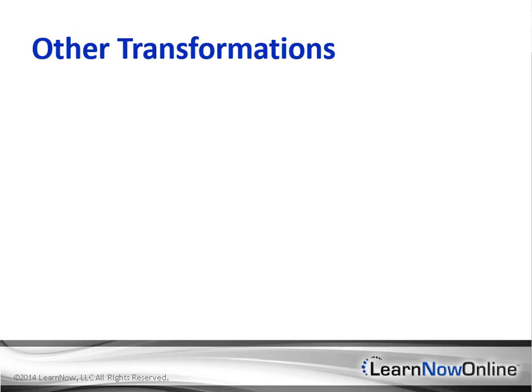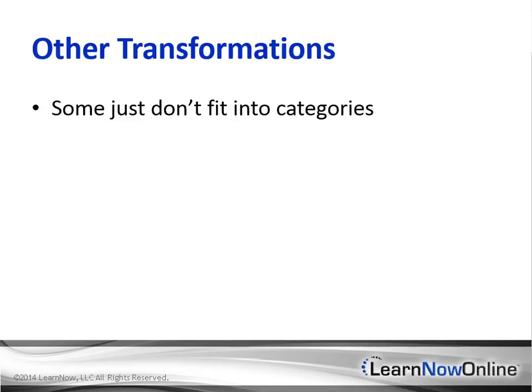All right, then there's a catch-all category for transformations, other transformations. These just cover all of the other transformations that have useful applications for transforming data, but don't easily fit into other categories. So one is audit. This adds data about the environment in which the package is running. And this is an asynchronous transformation. Cache writes data from a connected data source in the data flow to a cache connection manager for later use with lookups. It's a way of improving the performance of doing lookups within a data flow.